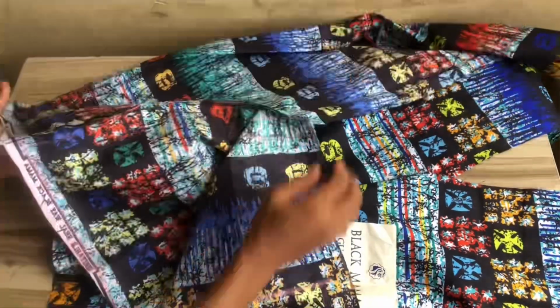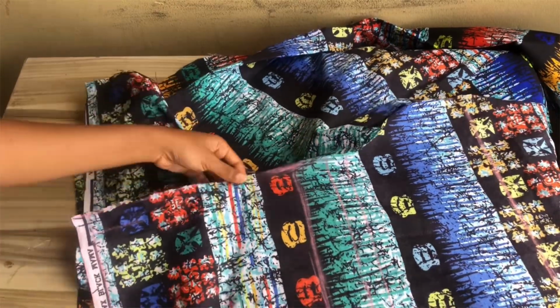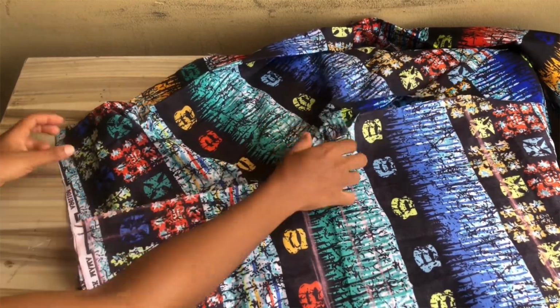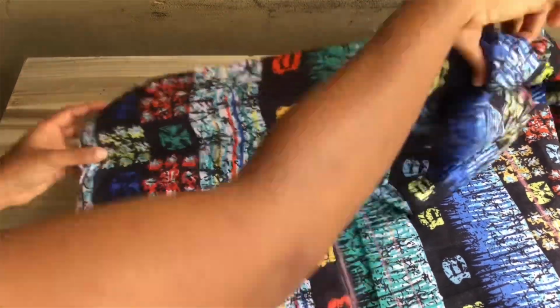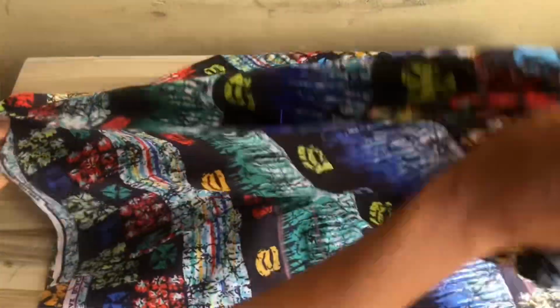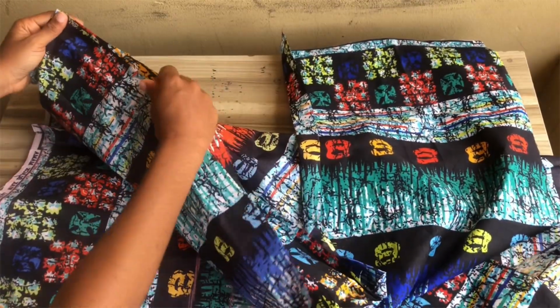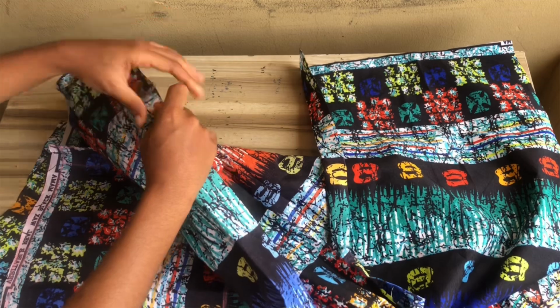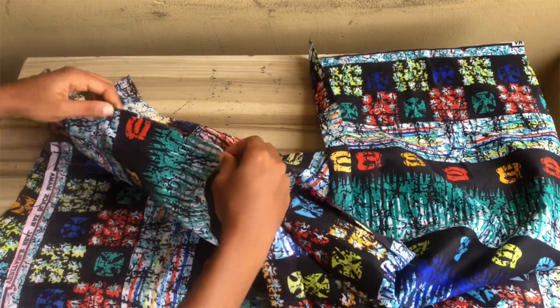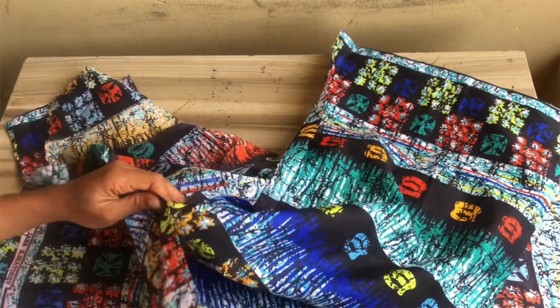So in this jumpsuit, you're not going to insert any measurements. All you're just going to do is stitch with ½ inch or 1 inch. So by the side, I'm just going to go ahead and stitch with ½ inch from the beginning down to the end of my fabric. So make sure that the side matches. So after stitching it to the end, I'm going to go ahead and fold the lower part with ½ inch.